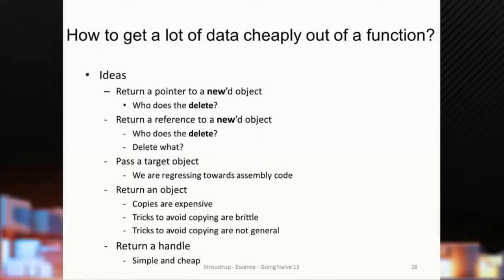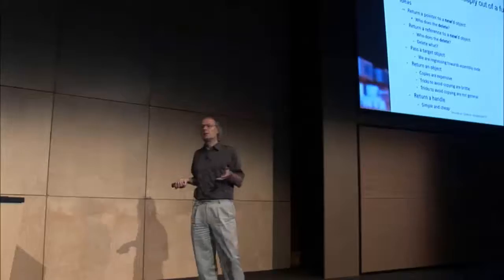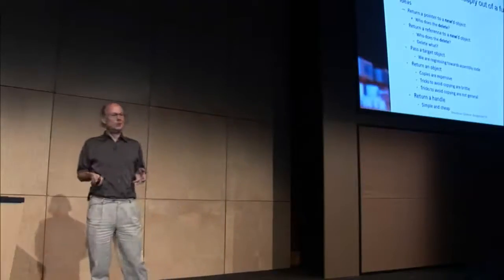And the problem is we've used new to get things on the free store, so who deletes? Is it the operation that created the object, or is it the code that called that operation? Neither of those solutions is ideal. Neither of those solutions is unmanageable, but a lot of the unmanageable resource management using a lot of pointers has its root in this problem. People don't decide who owns what and who's supposed to clean up what. So things pass through an interface and disappear.